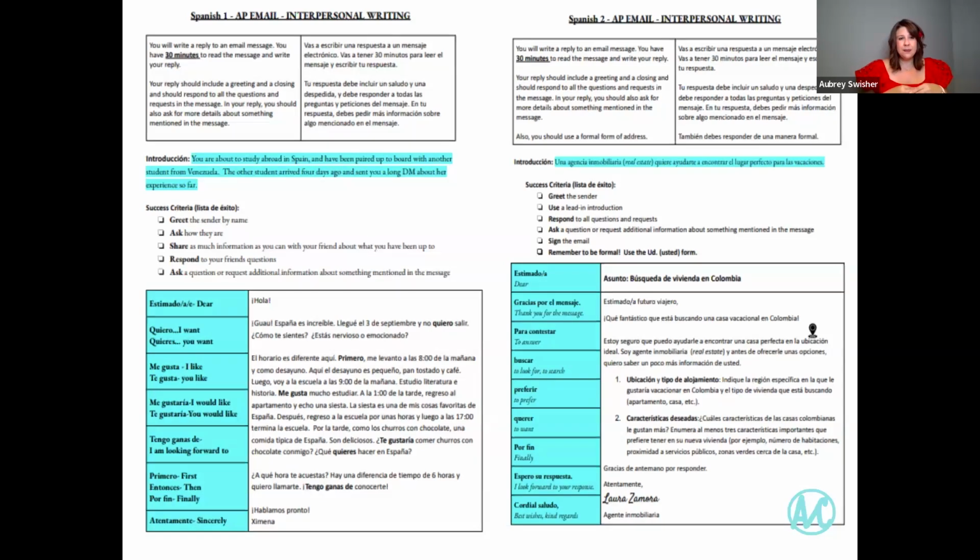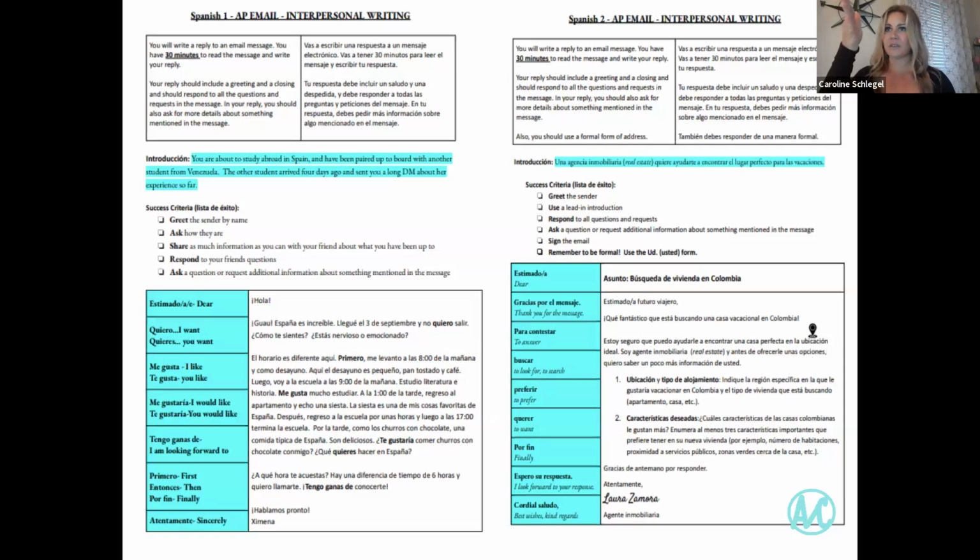So if we look at the level 2 task here, we've changed some things, right? We've got the introduction, and all of this stuff up top is the same, but now we've added this additional piece because they've gone through level 1. They've chatted about present tense verbs. They know our subject pronouns. They know who usted versus tú is. And so when we get to this level 2 one, we're asking them to use the usted form here, right?